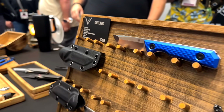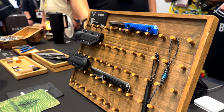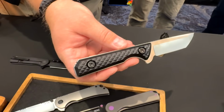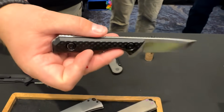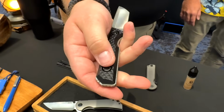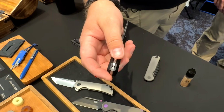And then we have the showstopper, the Outland. Yeah, let's talk about that. Now, that one's been insanely popular because we're talking about a USA-made fixed blade for under $100. So D2 steel, aluminum scales, which are removable. So if you want to do a paracord wrap or something to that extent, you can do that. Hidden lanyard hole, and it comes with a Kydex sheath.